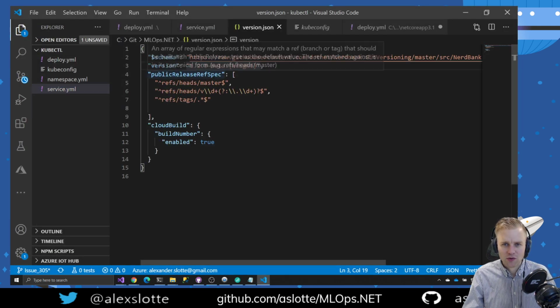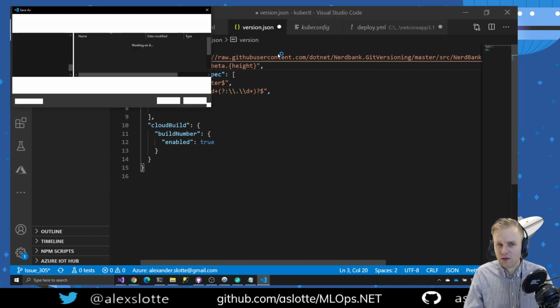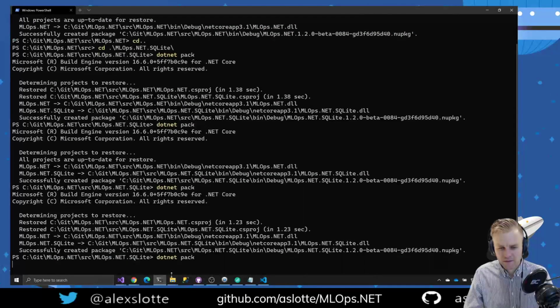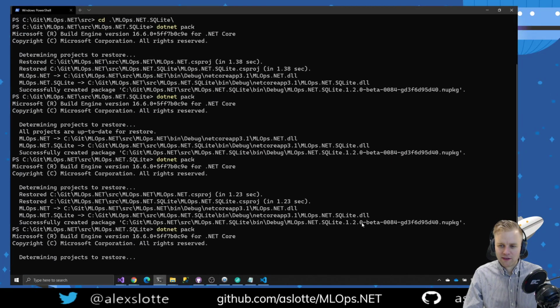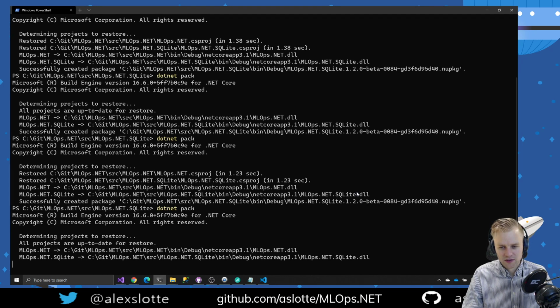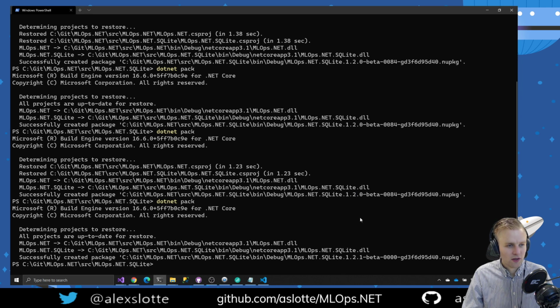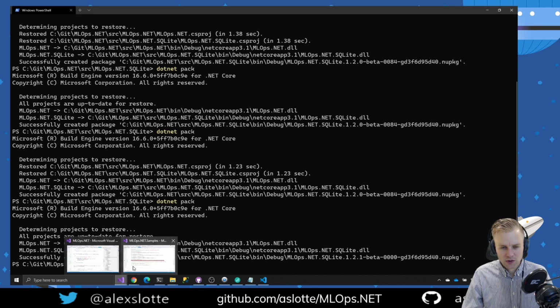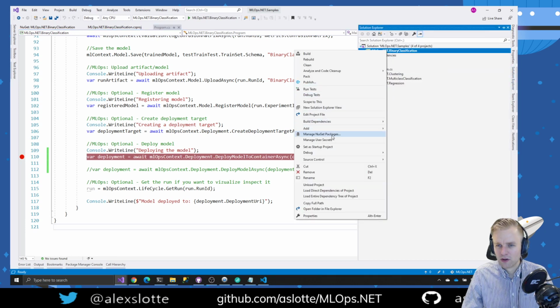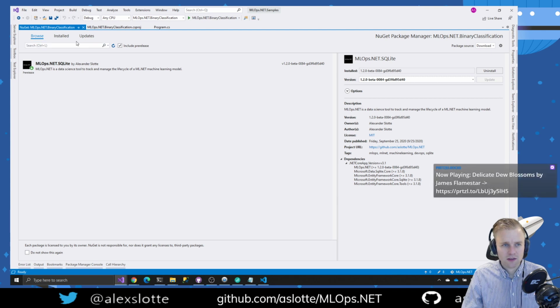So let's pull this up to 1 here, just to force a new version. Let's do that pack here. And if nothing else, we should get that 0 to be 1. And that should hopefully at least trigger it to pull down new sources. Yep, see, okay, so that's a 1 now. So if we now go and do this, hopefully it should pull the latest, because I think it's cached whatever we had before, which is not very helpful. Okay, refresh this. Okay, so we have an update here. Okay, perfect.